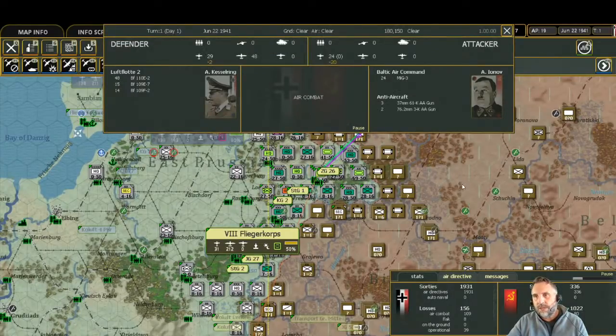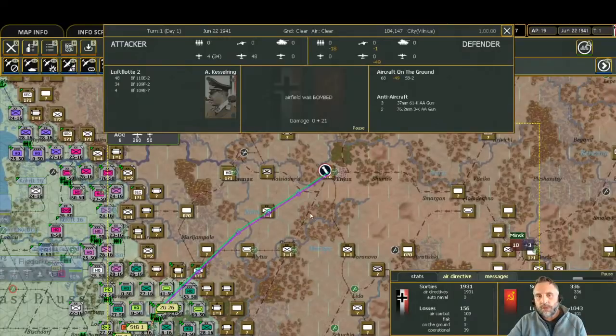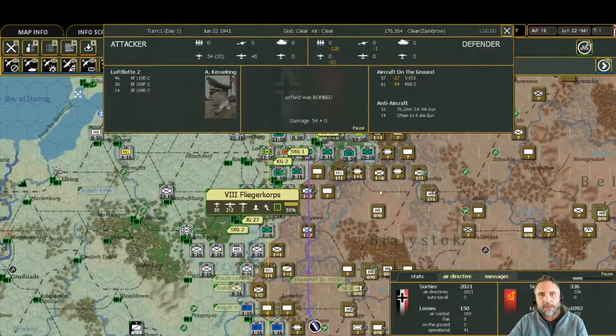Now, if I can make a suggestion, I would say when you start this, probably scoot your zoom level out so you can get a better look on the map of exactly what's being hit. That probably would have been a good idea. But hey, we're learning here, aren't we?